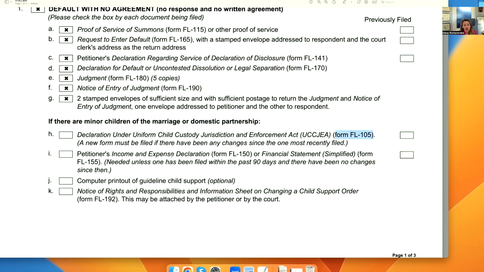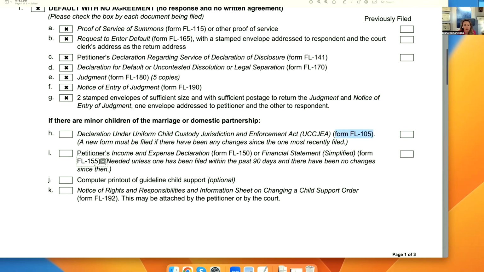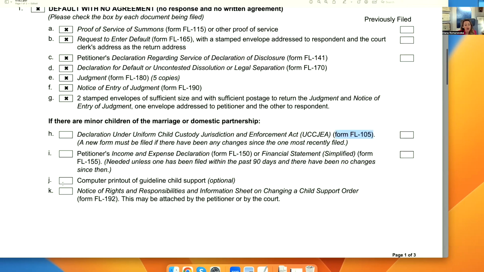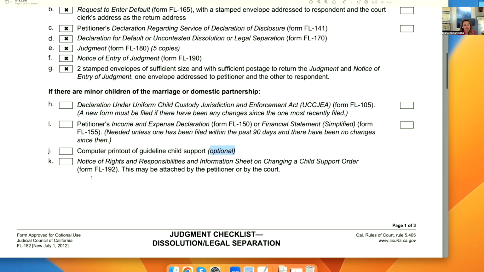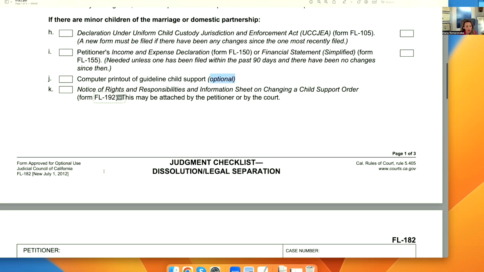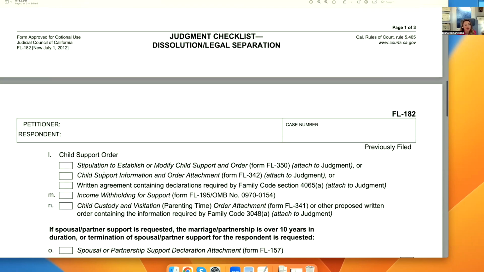Petitioner's income and expense declaration has to be filed because for child support purposes, and financial statements simplified FL 155. Computer printout of guideline child support, optional, great, we can skip that. Notice of rights and responsibilities may be attached by petitioner or by the court, form 192. I always do attach that because they bounce it.